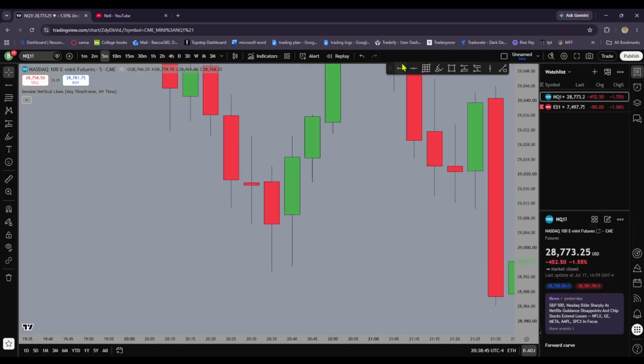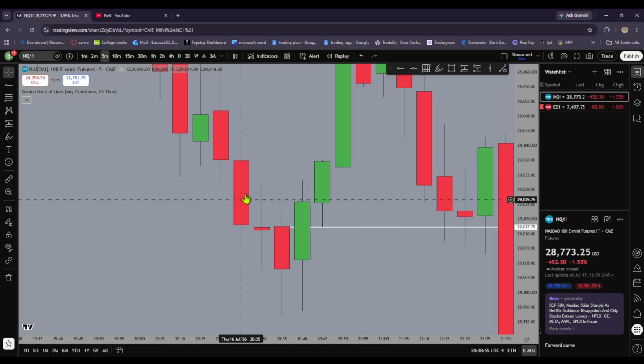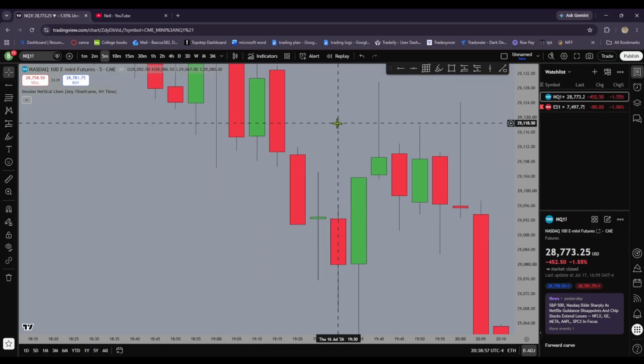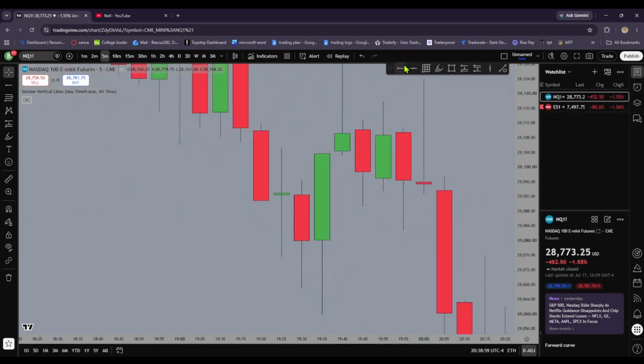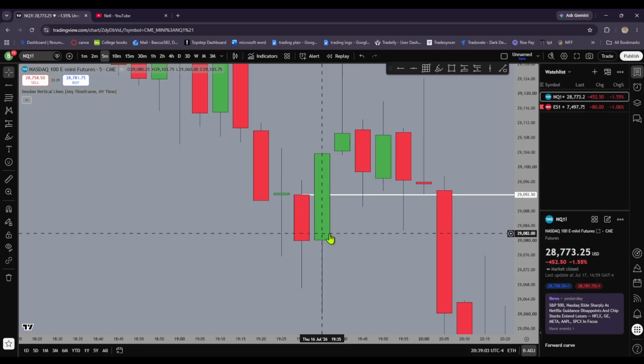All right. Show you guys another example. We opened right here on this bearish candle, and we have a bullish candle that closed above where we opened, and that is a break of structure to the upside. Let's look for one more right in front of our face. This is where we opened. Boom. Guys, these are everywhere.